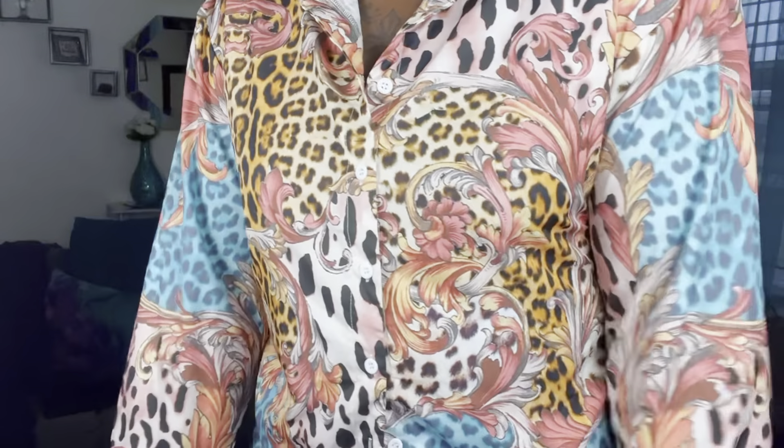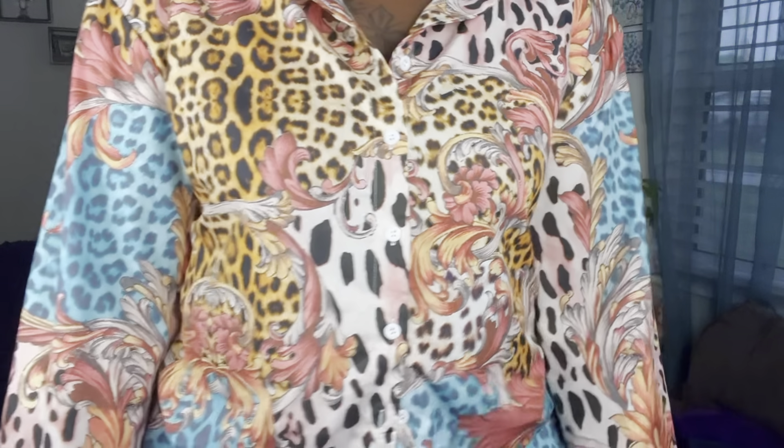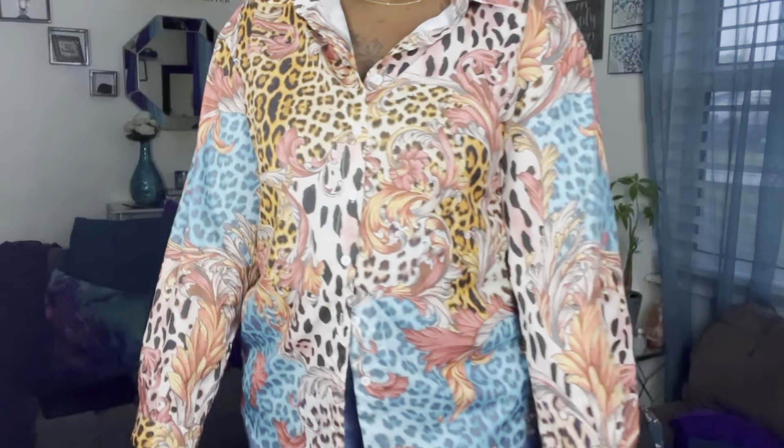Here's another one of my favorites and I have never worn it yet. I love this — it's really really cute and very vibrant. They are gonna see you coming, ain't no way they're gonna miss you. This one is giving more of a tiger or cheetah — I've been getting them confused, they all look the same to me. It's a little lengthy and the fit is 2X — it is definitely a true 2X. It's not as big as the ones that ran bigger, and it's not running small either. No stretch, great material, great quality. You have to be a pattern girl to really get into this because it's not for everybody.